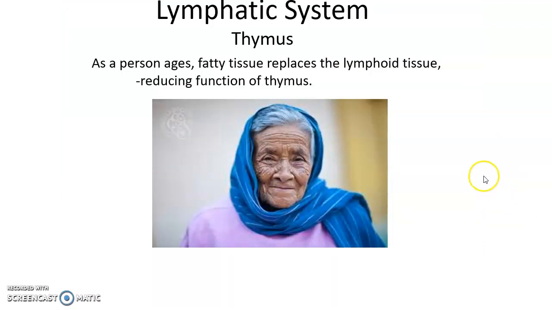The thymus is, again, that lymphoid tissue superior to the heart where T cells go after they're formed in the red bone marrow in order to mature and become immunocompetent, to become functional. It turns out as we get older, the thymus begins to shrink and to get replaced with fatty tissue, which means that over time we slowly lose the ability to stimulate our specific immune response. And that is why elderly people are more prone to infections than younger people.